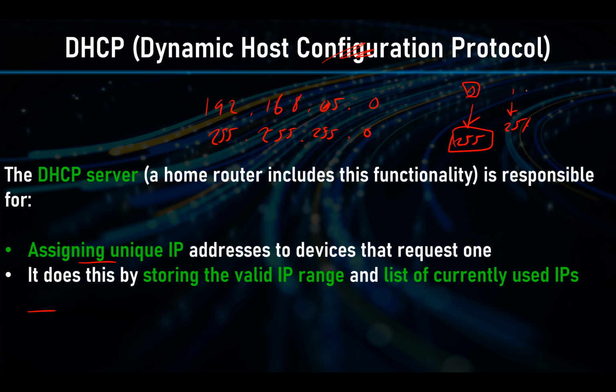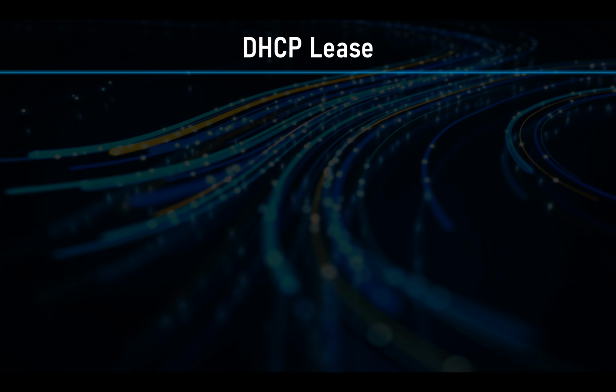So let's say, for example, 1 is already taken, 2 is taken, 3 is taken. In that case, if a new device tries to connect, we can just assign it 4. Let's say then that 2 leaves the network after a certain amount of time, so this is going to expire. Then if a new device comes in, it can take this host ID too, since that's expired and it's no longer being used.